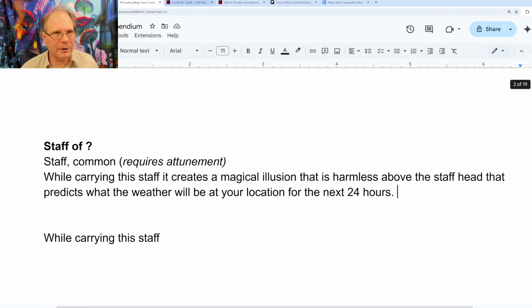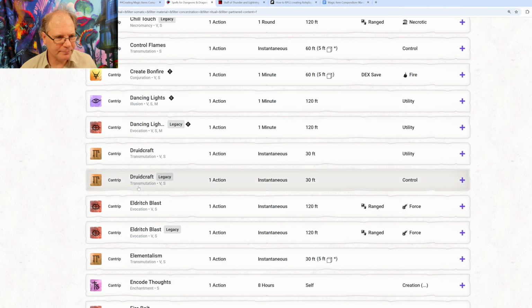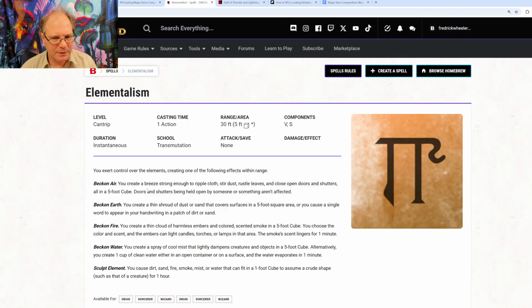And so I need to do another one after this. I didn't want to do anything else out of here, did I? No, I didn't. Moving on. Next one. Druidcraft, Eldritch Blast, we'll leave it alone. Elementalism, I don't know that that's going to make a very good effect for anything. There's too much going on there.